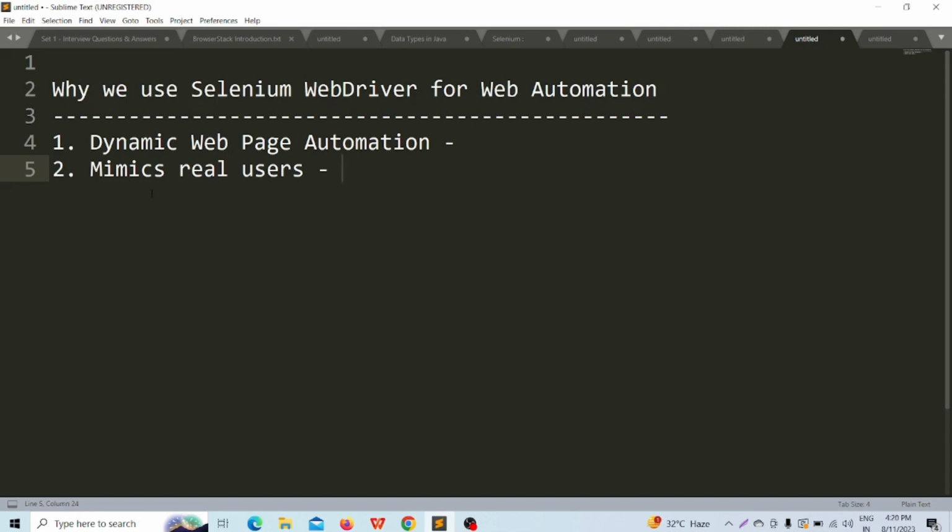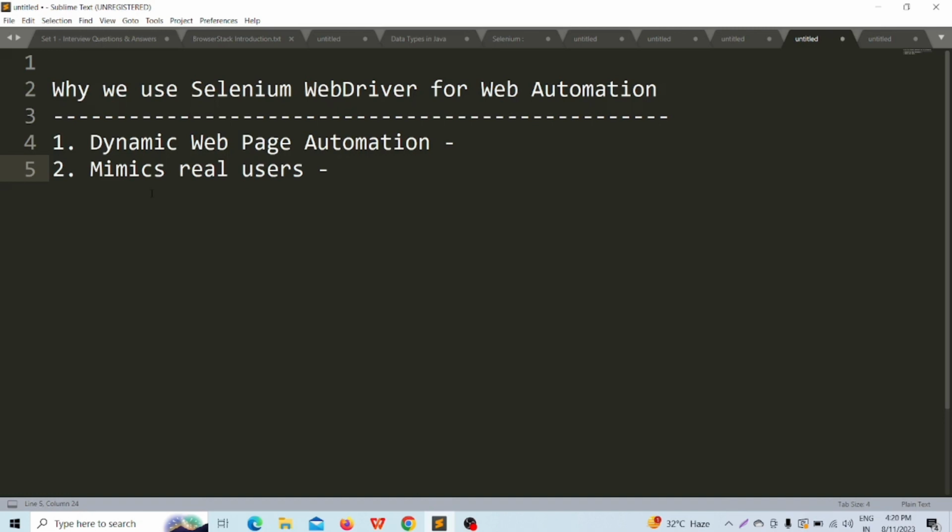Then suppose click and hold. Hold and wait means I click one button, and after pressing that button, we have to hold for a few seconds. Then another modal will pop up. We notice these things in real time whenever we use any kind of application. Those features can be handled using our Selenium WebDriver.